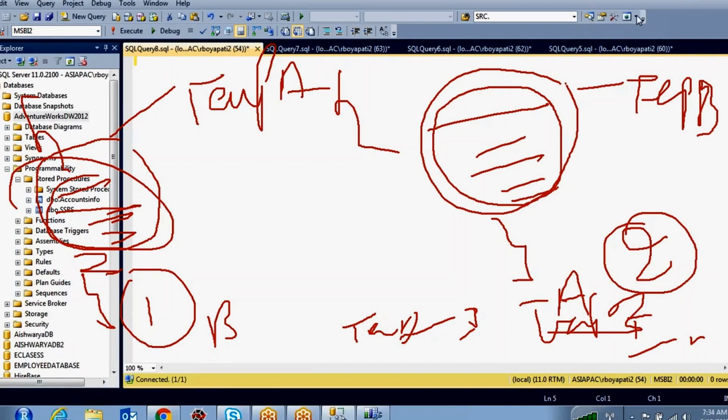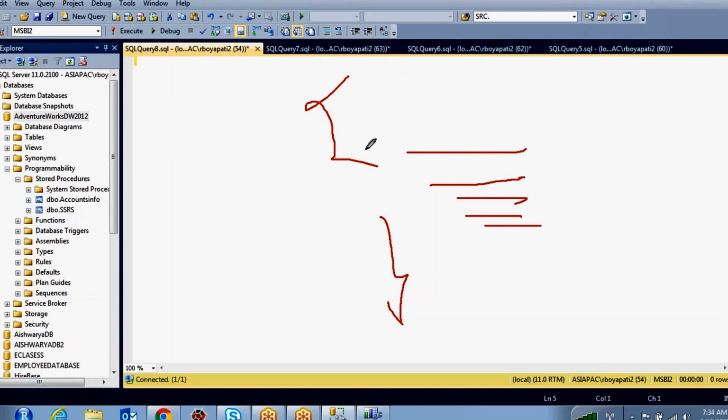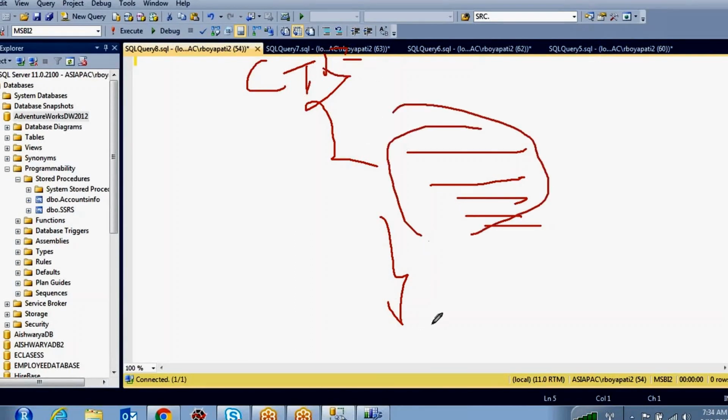Okay, and also if you have a big query, try to use a common table expression. And if you want to join the result coming from it with another physical table, you can use a common table expression. That also will give the best performance.